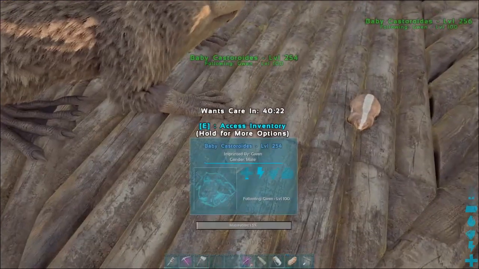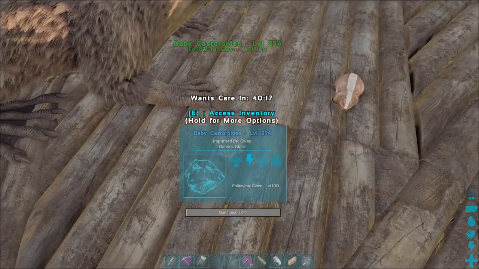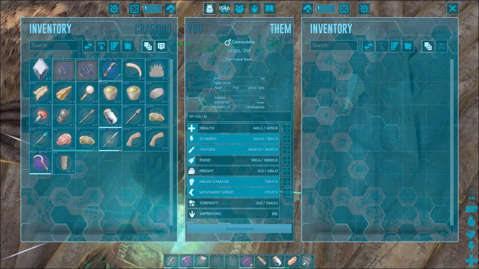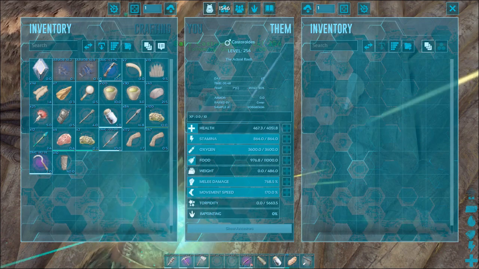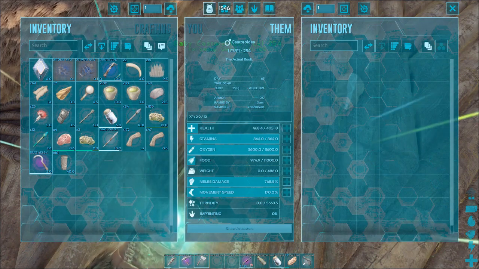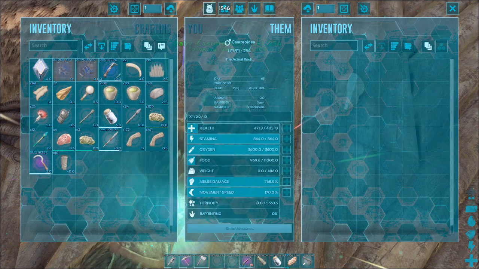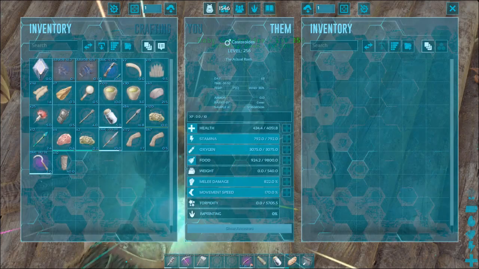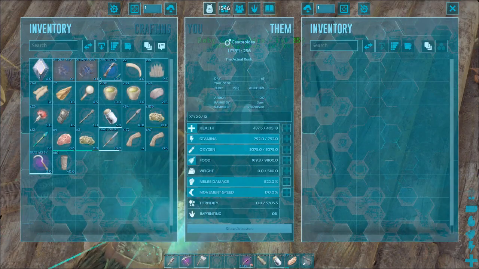Okay, so let's have a look at what we got here. 254 and 256. Health seems high. Food is high. Other 2 things are low, I believe. What about you? You've got the high health, higher melee damage. Okay.